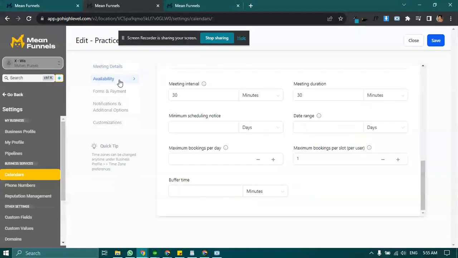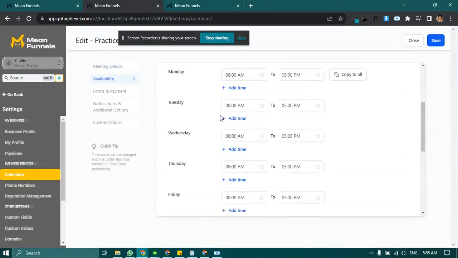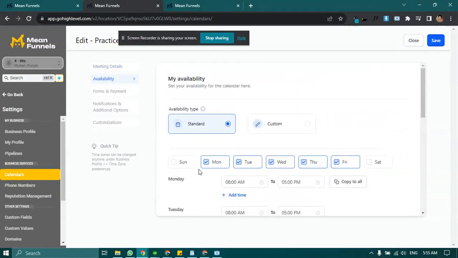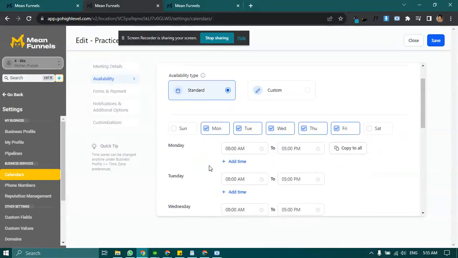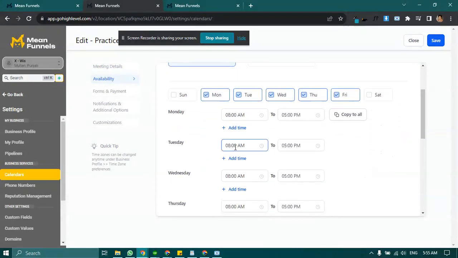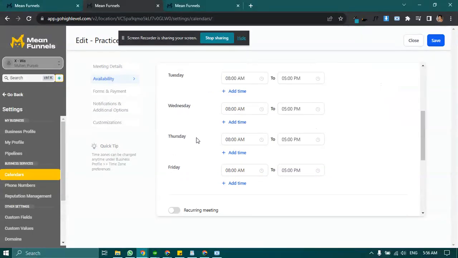Then, going to the availability, you can see here that you can add different time for each day, and you can select any days from this section.